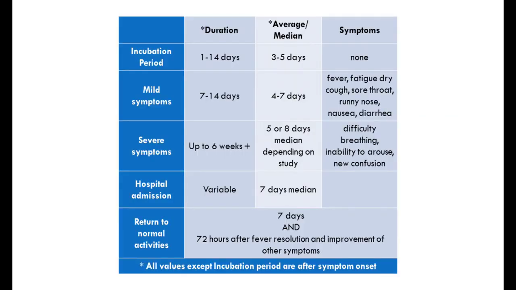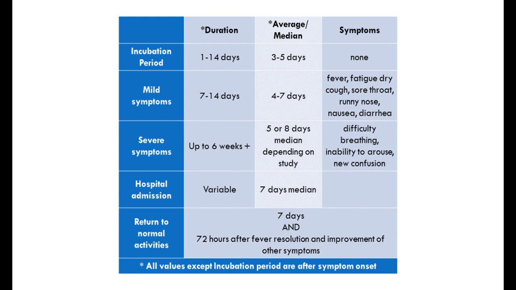So, what are the risk factors then? Oh no, before we go into the risk factors, let's look at this. This is what I was just explaining to you, but in a graphic form. You can see that there's a 1 to 14 day duration for the incubation period, but the average says it's 3 to 5 days, though it's really about 5 or 6 days. During that time, you may or may not have symptoms. And then, I guess if it's the incubation period, you don't have symptoms.